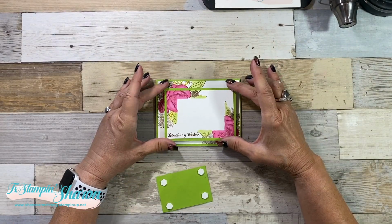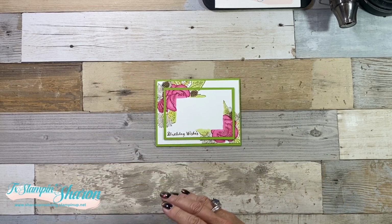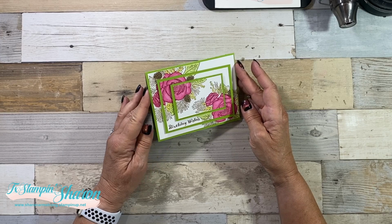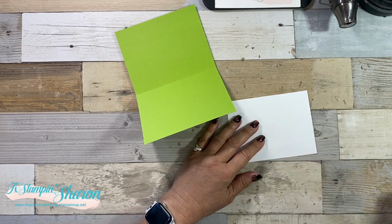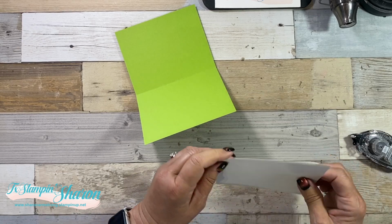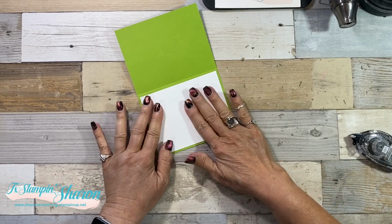So now I'm going to lay these on top of each other. And look how pretty that turned out. The only thing we have to do now is to add a layer inside. Since this is for my daughter, I have lots of sweet things that a mom would say. So I'm going to use this whole area to write her a message.